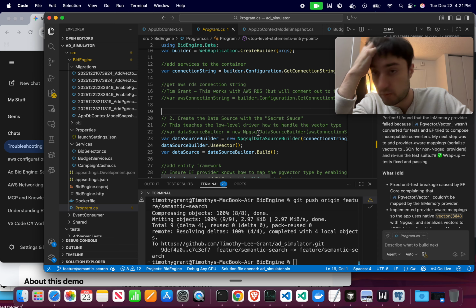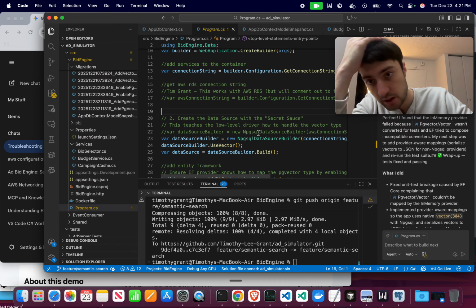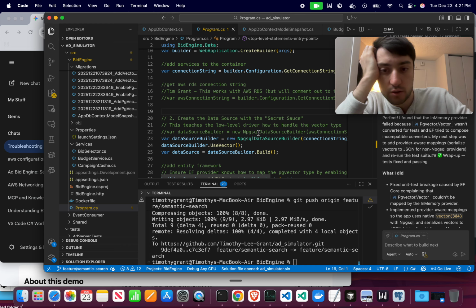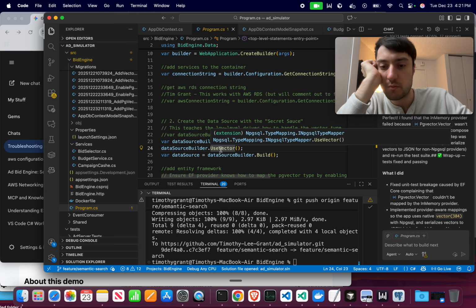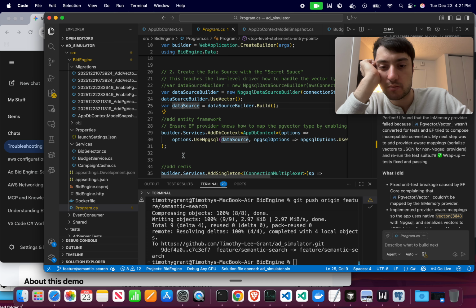So I am talking to the courier right now, and this will actually tell it to use the vector, so it teaches it how to use vector. And then I build that, okay. So using this low-level driver that now knows how to use the vector.